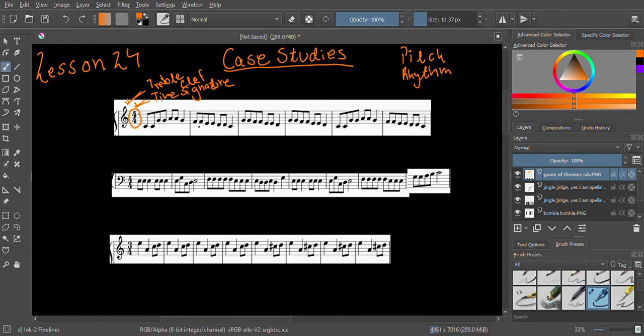And I'm assuming you've done that, now I'm going to do it. So okay, our first note here is one ledger line below the staff. Now I know this bottom line is E, so that means that the space will be D, and this line is C. And D, that's middle C. In fact, we discussed this, so the C is middle C. Okay, the next note is the same, so it's also C.